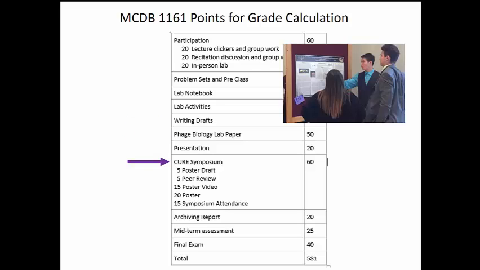The Cure Symposium is a great opportunity that Phage students have to present their research to a larger audience and to hear about other research projects conducted by student researchers at the University of Colorado. Attendance at the online Cure Symposium is required, and you will receive 60 points for preparing a scientific poster and presenting at the online symposium.